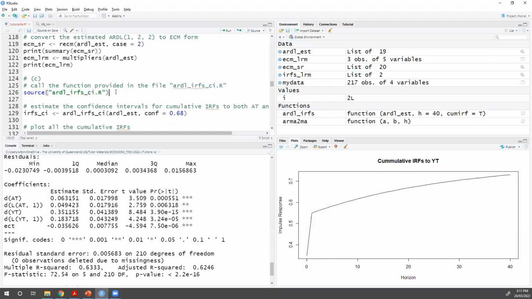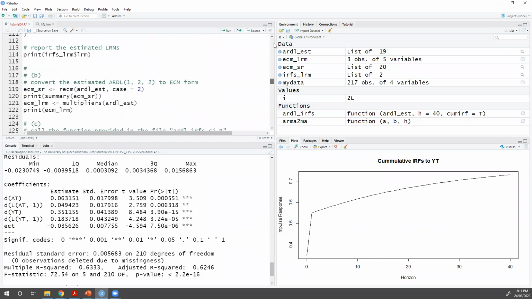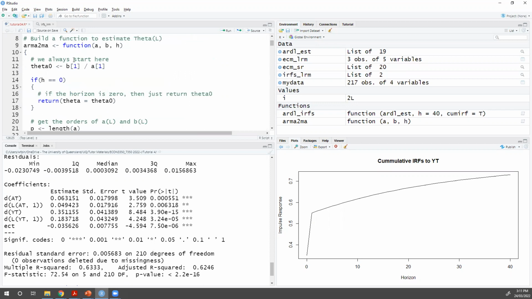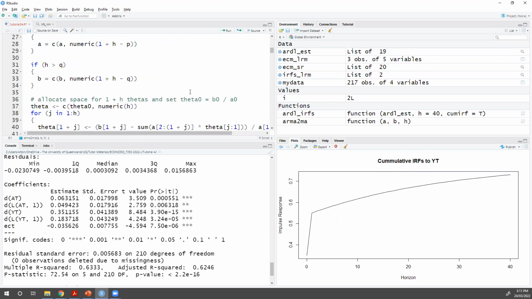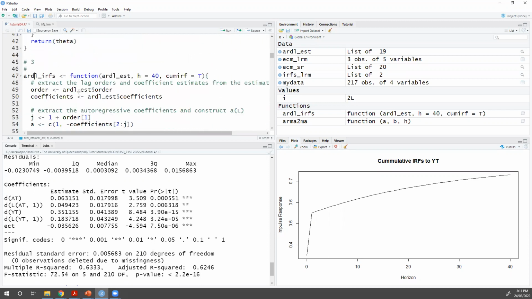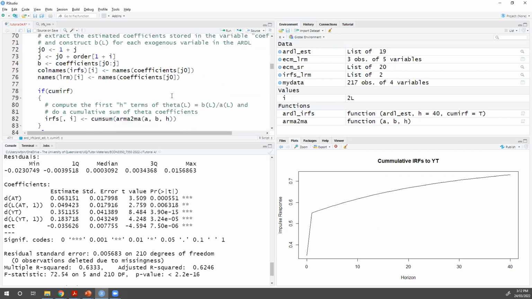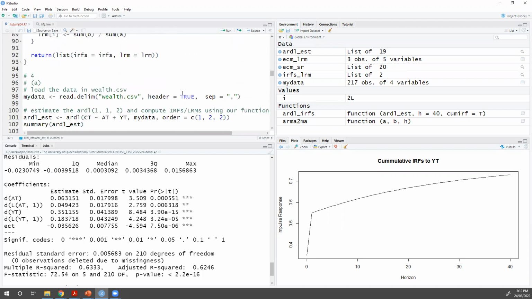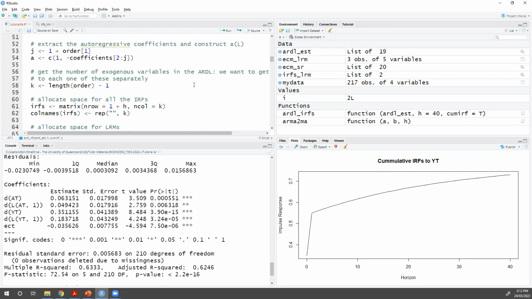Okay, it's not only for functions, it's for everything. So if you like, you can also store the functions that we did, these ARMA2MA and these ARDL IRFs, in an independent R script, and we can call from them without any problems.